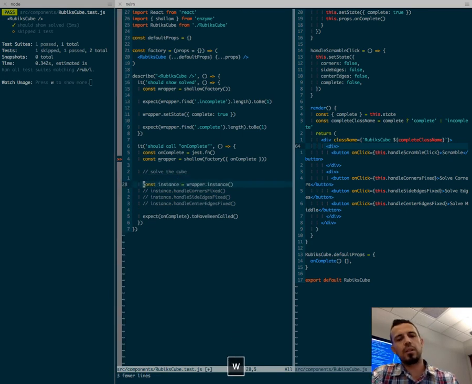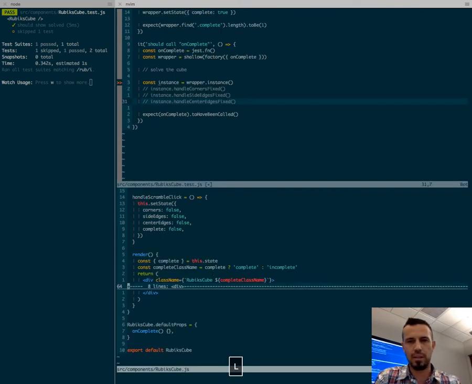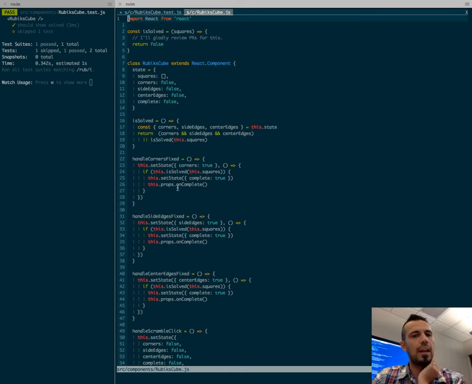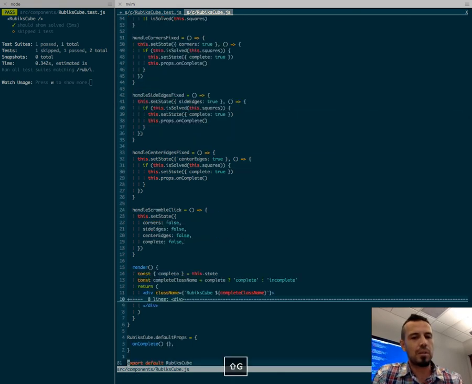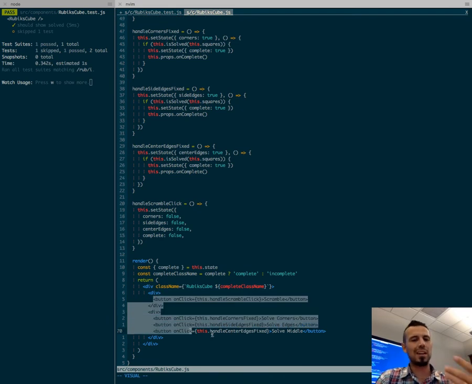So another thing you can do, you can grab an instance here, and you can actually go in. Let me just give a little background. I'm going to change this. This is kind of hard to see, right? So this is our Rubik's Cube component. And yeah, there's the state, and I could manhandle that. I just don't really want to. The component, the buttons, it's confusing. I'm not happy doing that either, but there's sort of a middle ground.